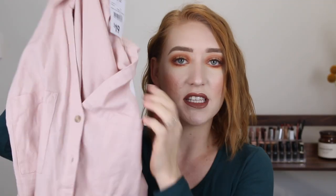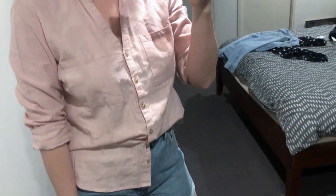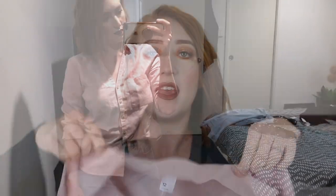Next is a shirt that's also going to be really good for spring and this is the Linen Blend Peach Whip top. It's a long sleeve button-up top and it also comes in a denim blue color. I picked this one up in a size 12 again to have that oversized baggy fit. The sleeves already come rolled up which I love, and what I like about the fit is that the buttons don't come all the way up to the collar — it has kind of a v-neck on it which I find to be a little bit more flattering. This one is a linen blend and it was $19.